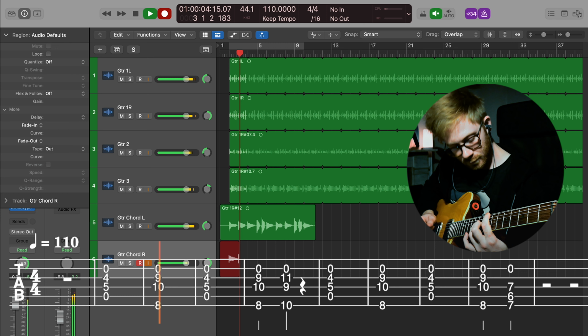Now I'm going to duplicate this track, and I'm going to loop this selection, and I'm going to try and find a second chord or a second set of notes playing the same rhythm as that first part, to see if I can find something that harmonizes with it in a nice way.